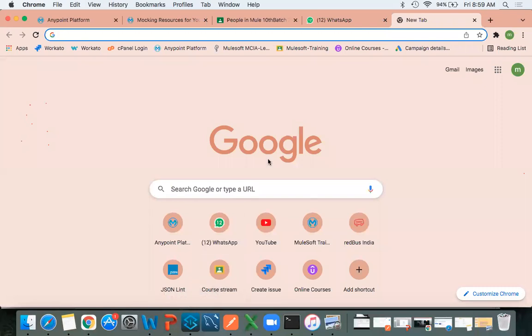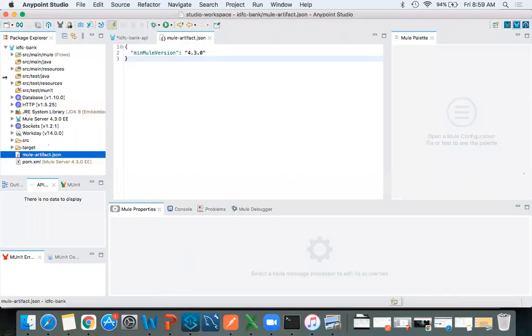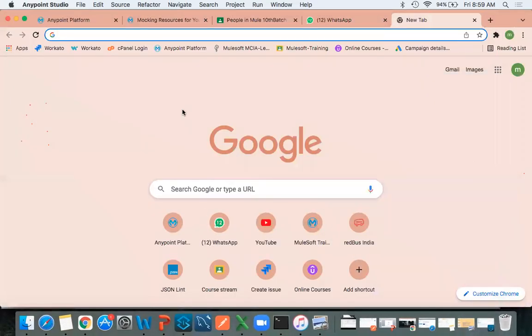Like yesterday you explained that we need to install AnyPoint Studio even in the organization. Yes, that's what I'm saying. Whenever we enter the development classes after 10 days, at that time I will share this software directly with you. Directly you can install it on your machine.